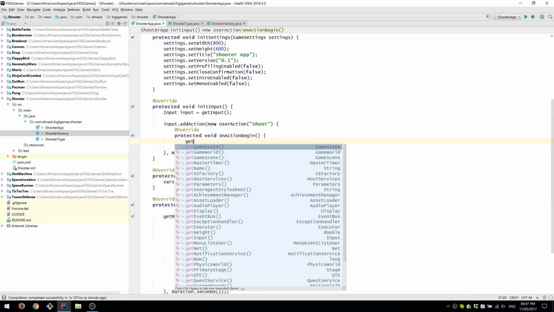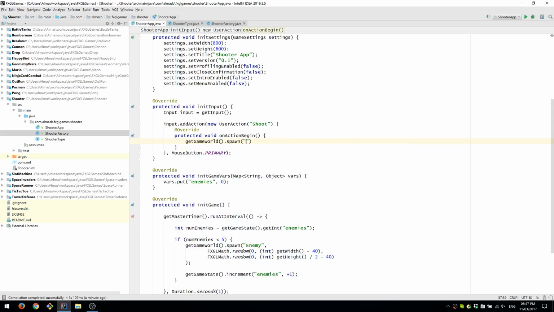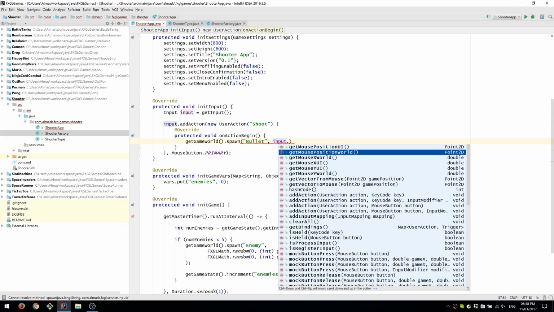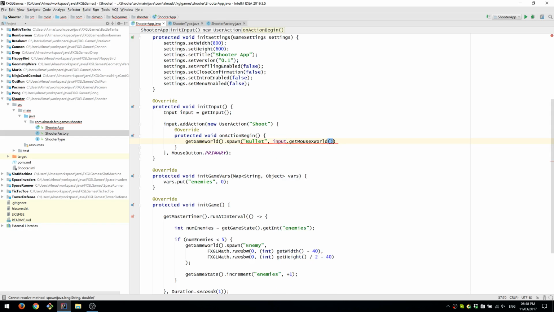We're going to spawn a bullet, and we're going to spawn it at the mouse position. Actually, we're going to spawn it at mouse position X, but the Y value is going to be height minus, say, 10.